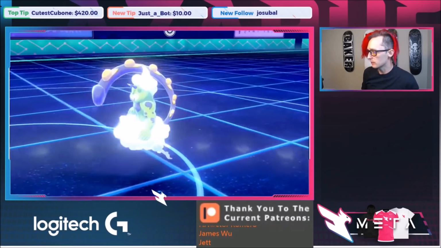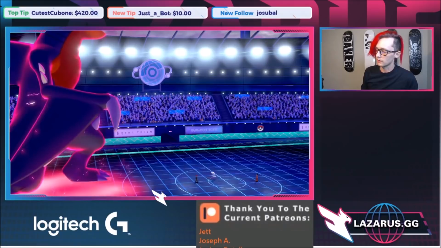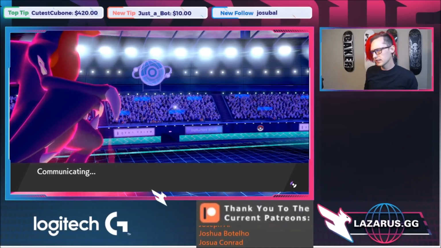I've actually seen a lot of people using Mental Herb Tornadus, and I thought about it too, but I think Sharp Beak's really good on an offensive set. So yeah, we wasted a full turn of our max. I guess we took a little bit less damage from the Extreme Speed. But, yeah, let's see what he has back here.